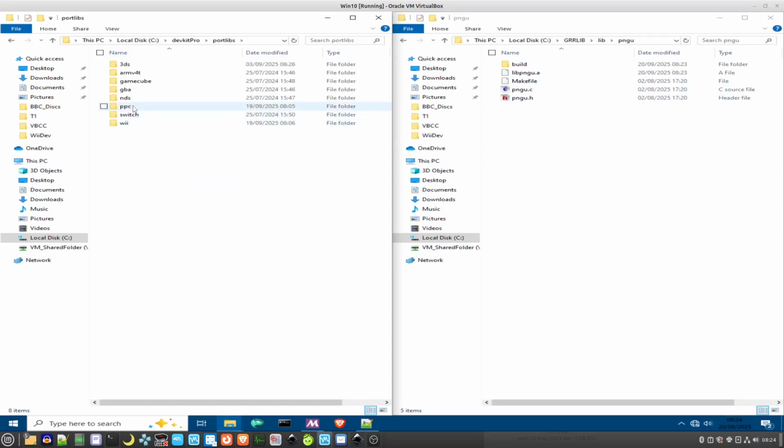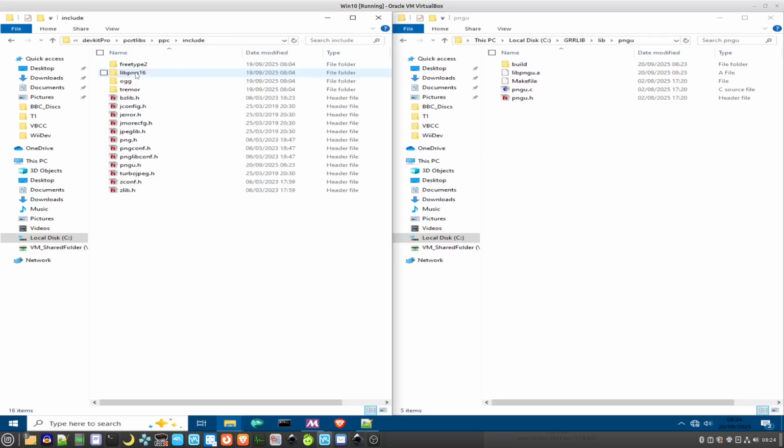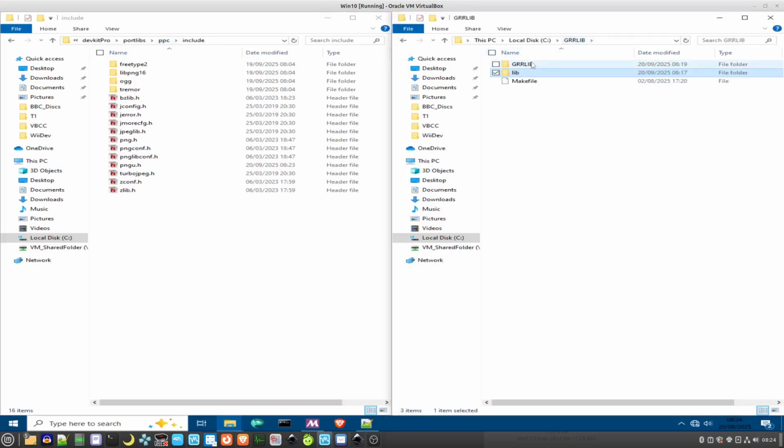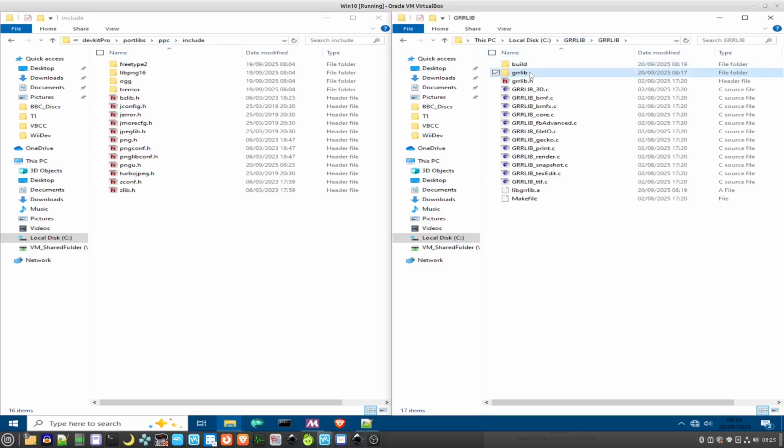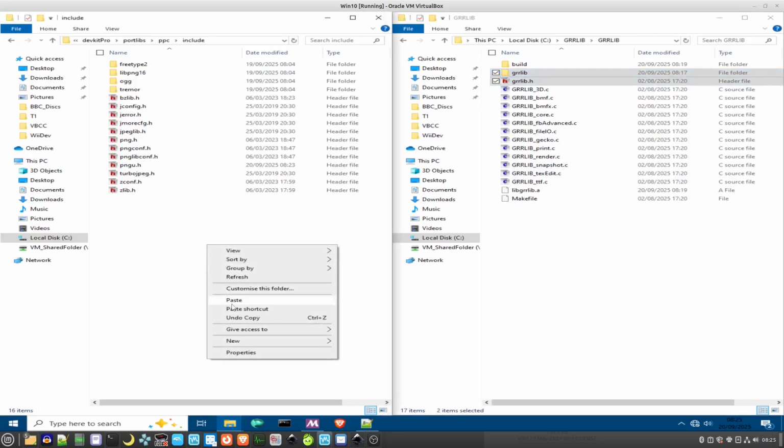So what we need to do now is move some of these to the portlibs folders in PPC. So in the include folder here, in fact I don't think, do GRRLIB first. So I need to copy both of these, this folder here and the GRRLIB header there, and paste that in.